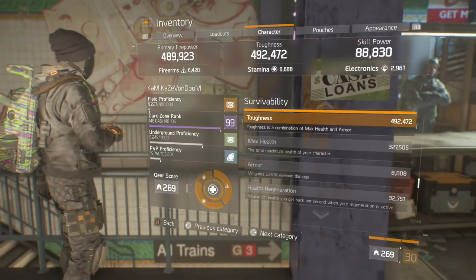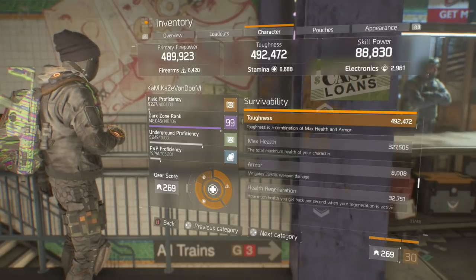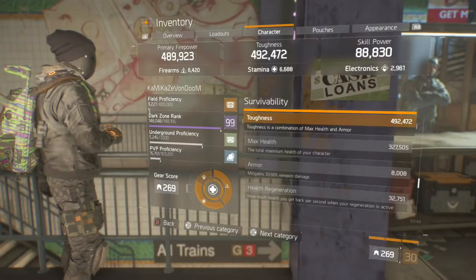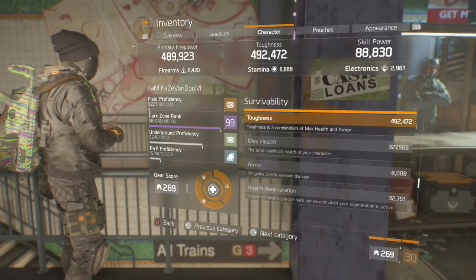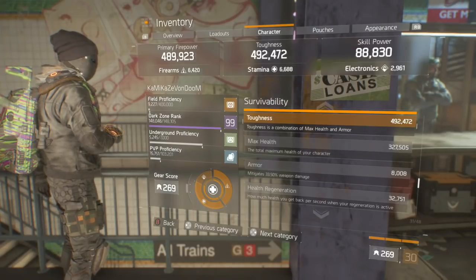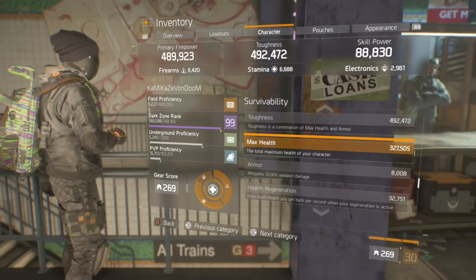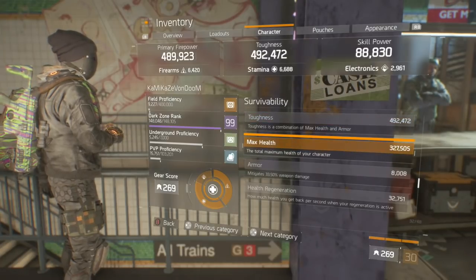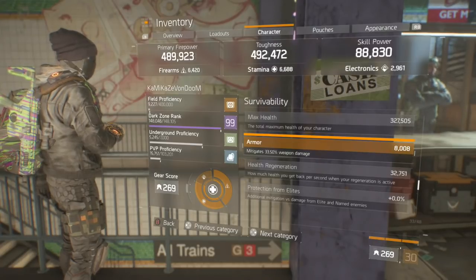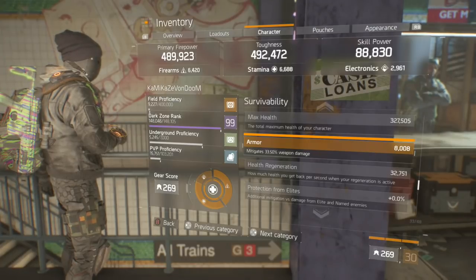And like I was saying before, this is a little more tanky of a PvP build for this patch. I know a lot of people are running really high firearms, so comparably you're still doing a lot of damage and you will out-tank them. With that being said, your max health is at 327,000, and your armor is fully optimized at 8,008, giving you 33.5% weapon damage mitigation.